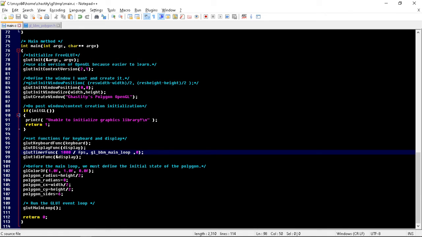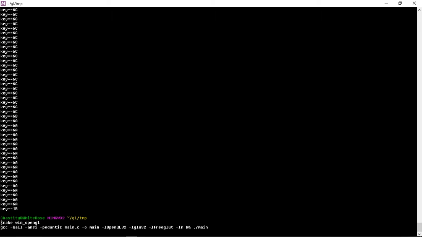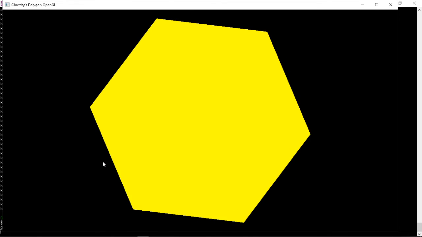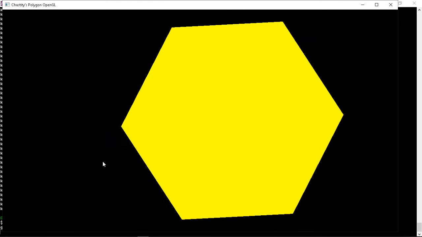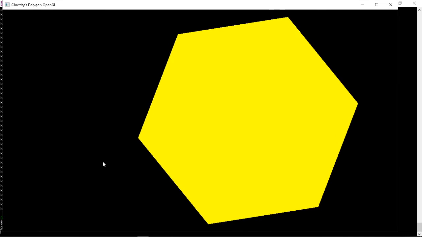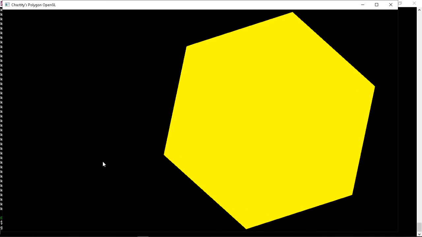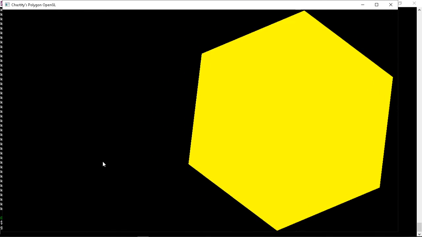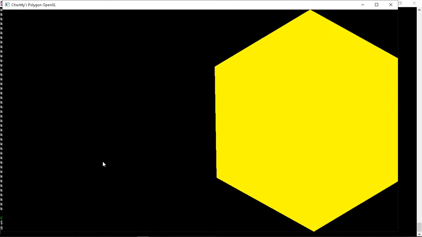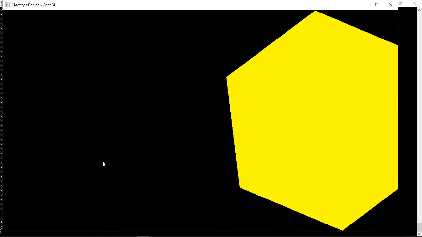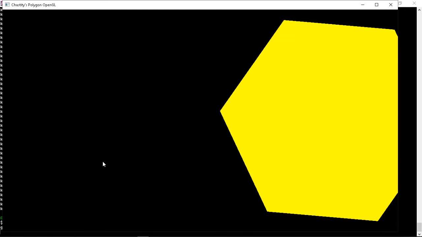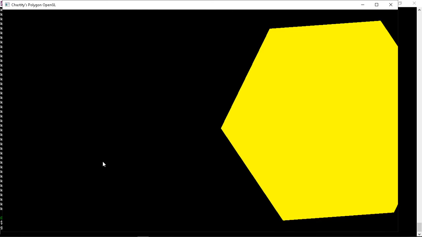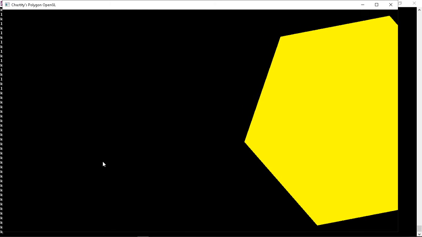So the idle function is necessary. Okay, so here we have, okay, it's spinning, and let's see, is it moving? Oh, it is moving. It's actually moving. Whoa, is that cool or what? Oh man, that is so cool.